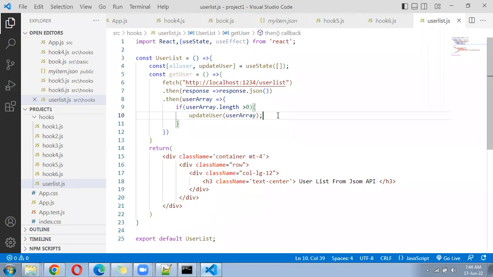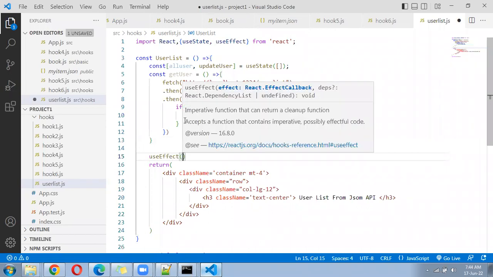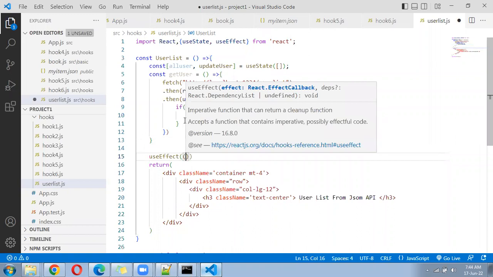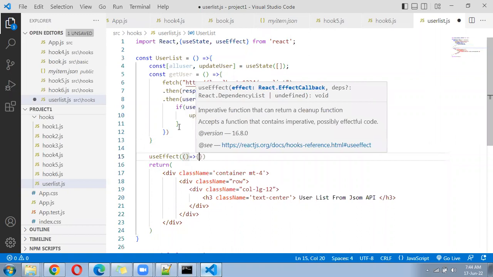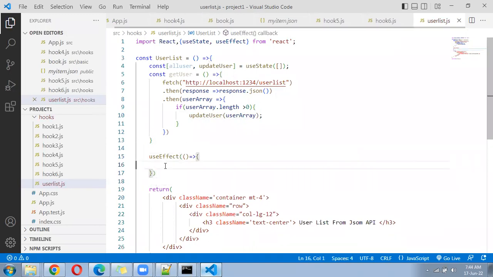Next, after this, come down below. You have to call the useEffect so that on load this function will get called. While calling useEffect, that syntax is a little different. Come inside useEffect. You can call the get user function inside.